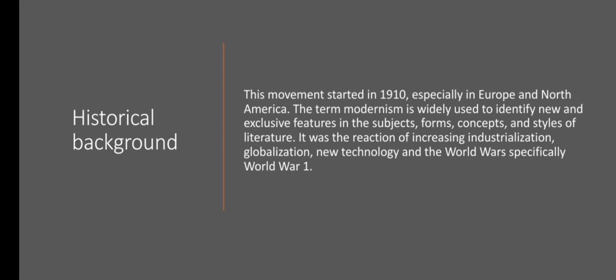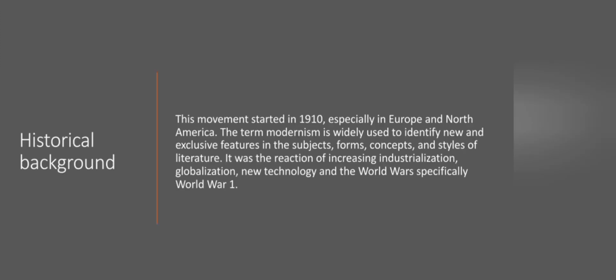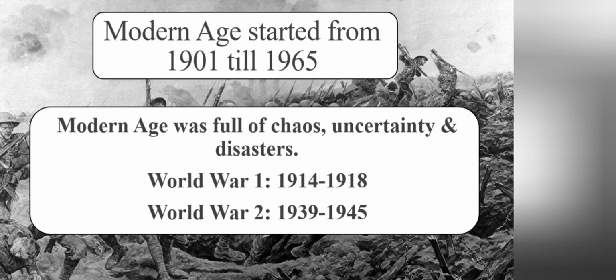Basically, the modern age, as you can see from its name, was about modern things, like there was a lot of improvement in industries. As we have seen in our previous video, the Victorian age also saw a lot of improvement and development, like ships were introduced, trains were introduced, and there was a lot of development in theaters, dramas and all. But in the modern age there was more development than in the Victorian age. There was more industrialization and more globalization. Along with it, new technologies were also introduced, and especially World War One and World War Two affected the modern age a lot.